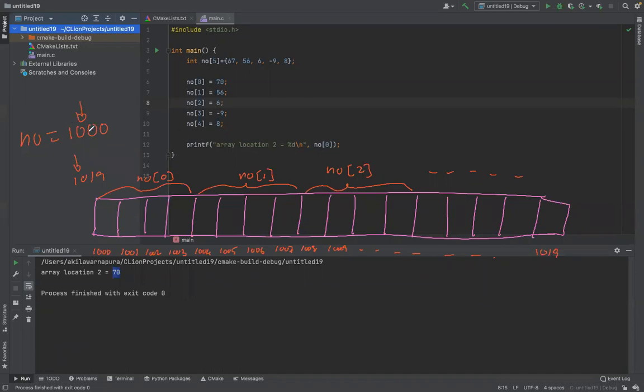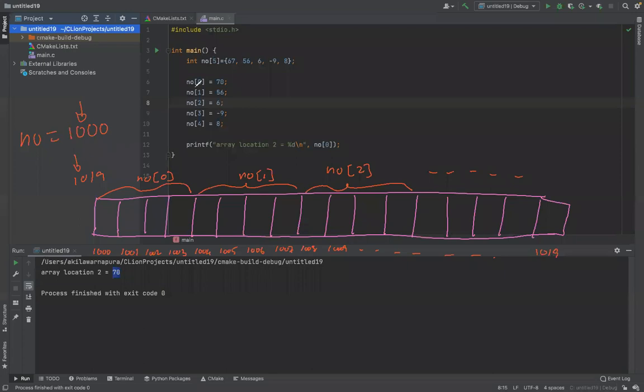Although there is no star available, this number variable acts as a pointer. You know, pointers can hold only the memory address. Since this is an array, you have to allocate 20 memory addresses, no?